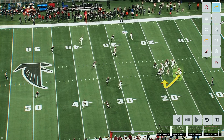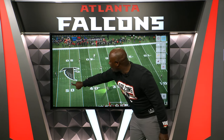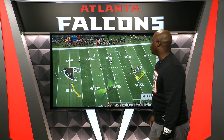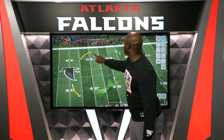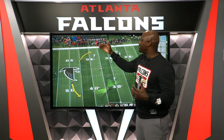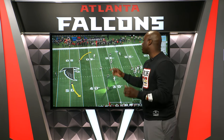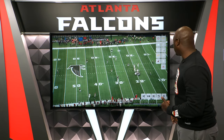Now where is he going to go with this football? Everybody has eyes on a defender. AJ Terrell has eyes on this guy, and he also has eyes on this particular guy trying to run a corner out. You have help over the top, so there's really nowhere for him to go. Nice job at the top as well with help over the top in the cover two — the dangerous areas in the middle of the field and on the sidelines are both covered. And now you get home with the easy sack.